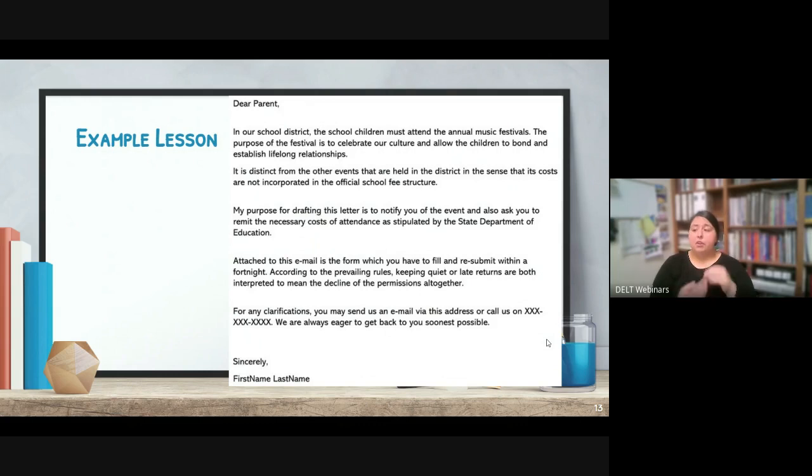But if you give them a material that they feel is going to connect with them, they're going to be able to understand it just a little bit better and feel a little bit more confident in saying, oh, this is how it would look in real life, rather than just saying, Sally went to the store and bought five apples. This actually gives them an opportunity to say, hey, this is how you would see it in a letter, or this is how you would see it in an advertisement. This is how you would see it in a work activity. So it's all about creating what is best for them and how you can put it into context is the simplest way of saying it.